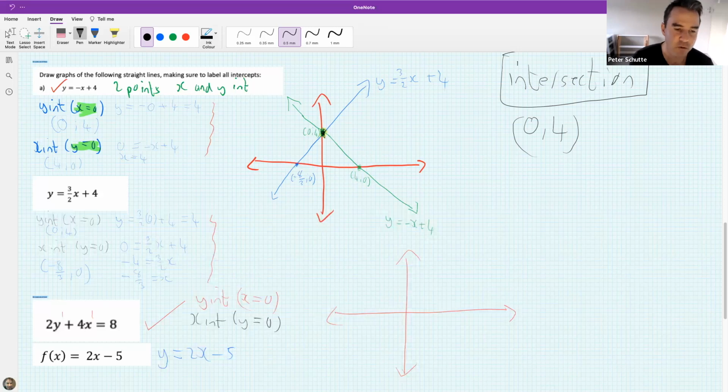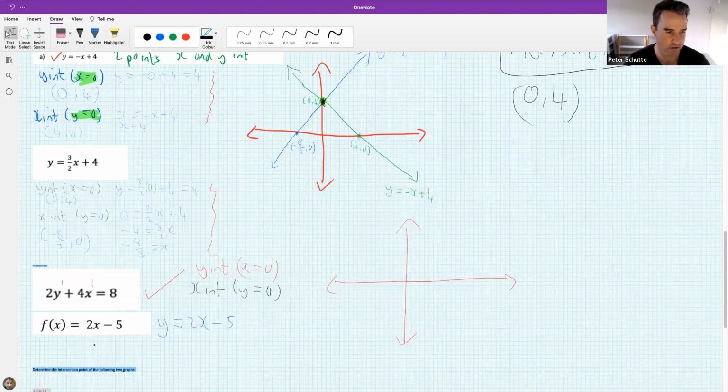If you do what we did earlier, when we put an x value in and got out a y value, that will give you other points on the line, but it won't give you the x and y intercept, which is normally what we look for. So it's a good question. You could get another point. You just won't get the intercepts. Does that answer your question? Yes, sir. Okay.